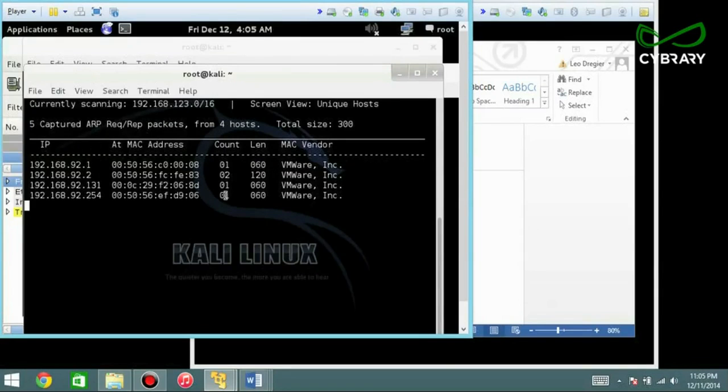So how many times did they actually come back, the length of it, and the IP address and the MAC address. So I would use this specifically when I'm looking for a specific MAC address, so ARP spoof, or to use a layer 2 attack, MAC or ARP, and then of course the corresponding IP address. And you can use the MAC vendor. In this case, you can see I'm working in a VMware environment, but I would also be interested in printers or servers or Dells or Compaqs or whatever that vendor is, Cisco. It could be a wireless access point, whatever it is. I'm interested in it, and so I'll just let that run.